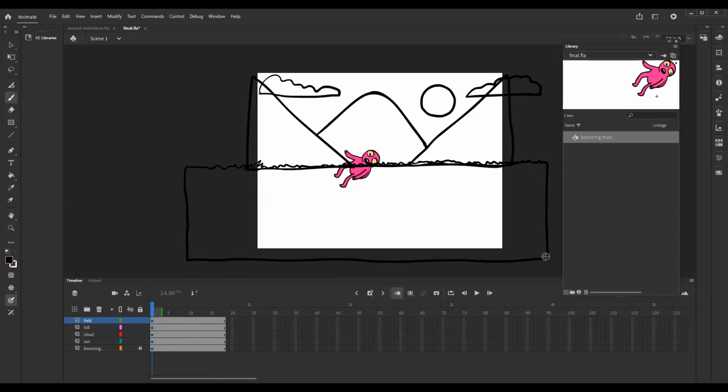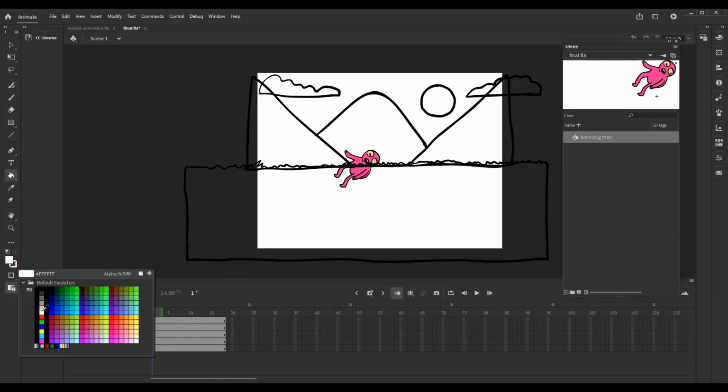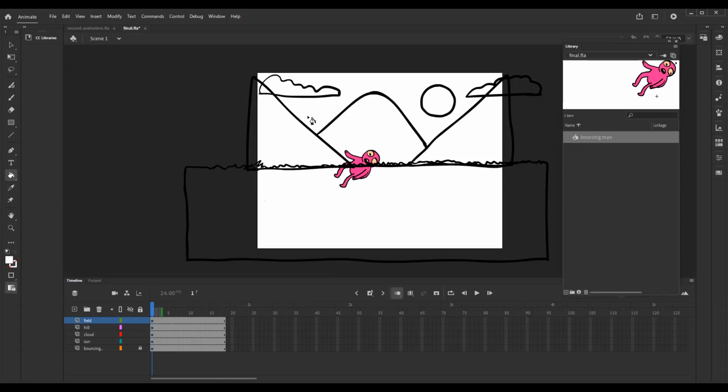Okay, so for now, to understand it better, let us fill everything with white. Or we can color it directly. All right, so after the field, we will have in front the grass. Right in front, we will have the grass layer.